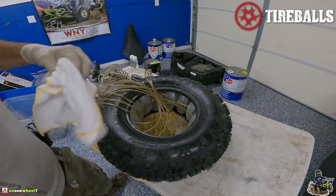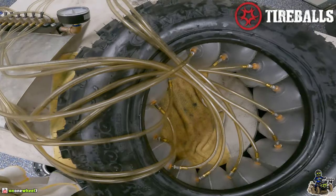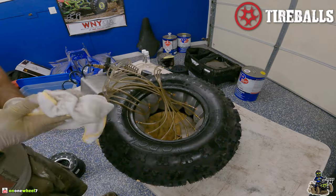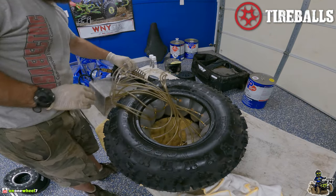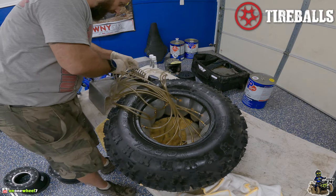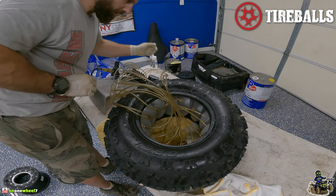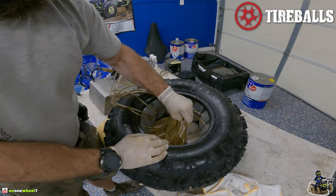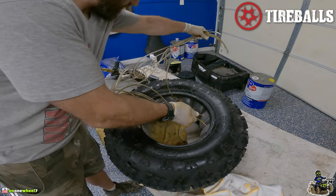We will run a little bit of air over these things, so you guys can see them all in there. All right, definitely nice with this multi-part inflator. So then what we can do is we can actually shut all these valves off so we don't lose any air. So when you take them out, you don't lose any air. I'm gonna take all these out.